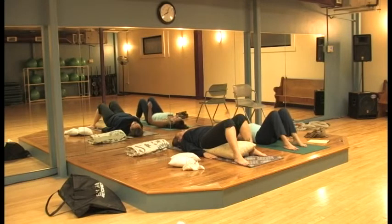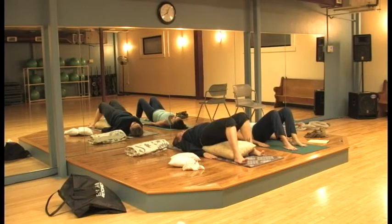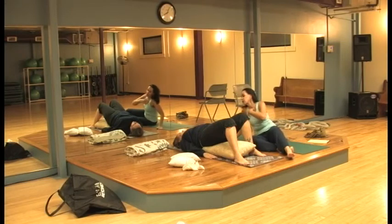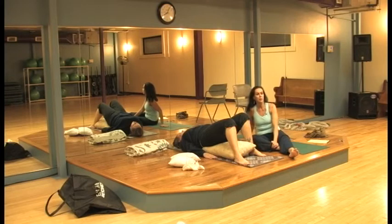But for a little deeper stretch here, keeping the knees in towards each other, we're just going to push up a little bit. Can you see how I'm raising my hips a little bit? Now lift the toes and extend the toes along the mat, so you're not really muscling through the knees. And breathe into the chest. Extend the heart up towards the sky. So we're really thinking here about a nice long line of energy from the shoulders right down to the tips of the knee. This is a front body opener.